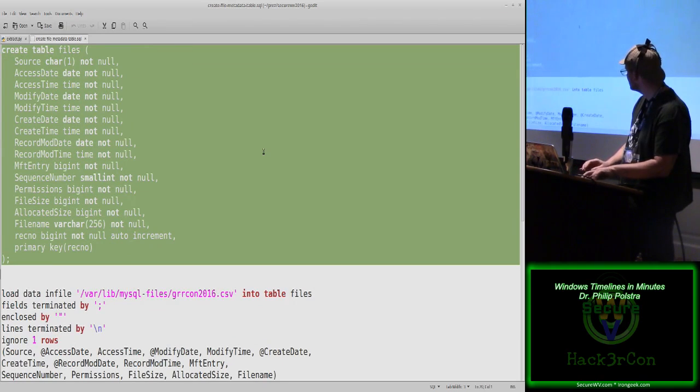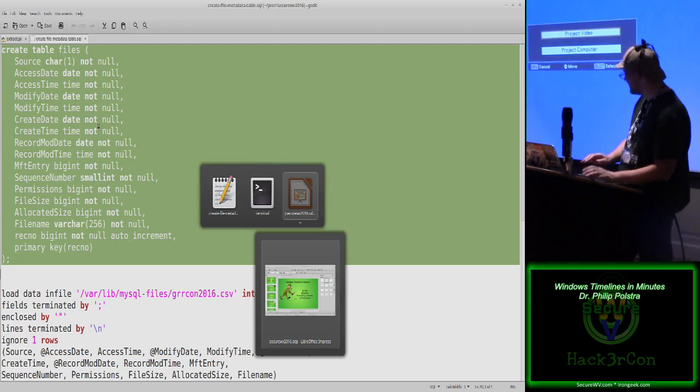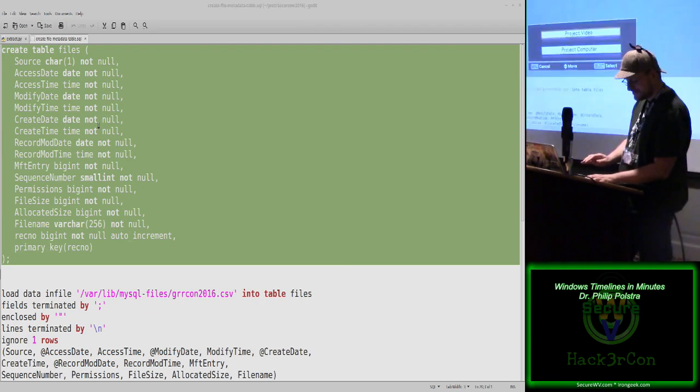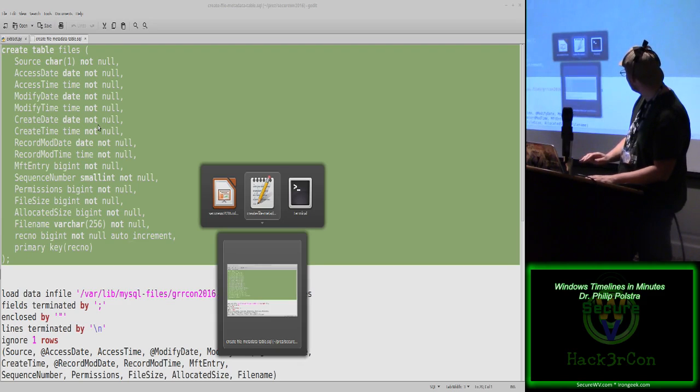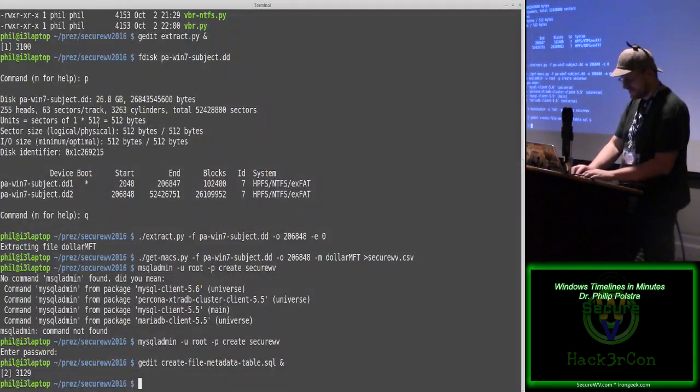Now I need to go ahead and import some stuff. I'm going to go ahead and run gedit on this little file, and I'm going to copy and paste. So here's my first bit. This is going to create a table.